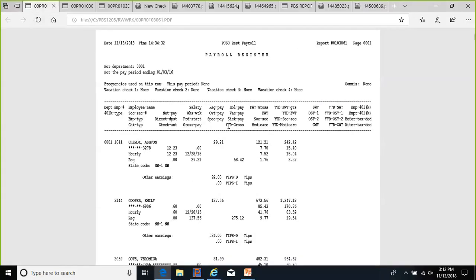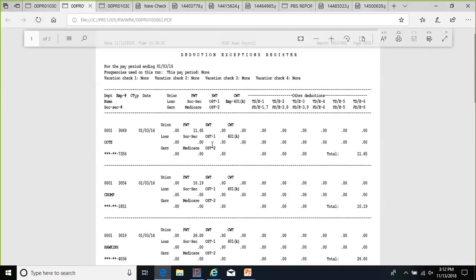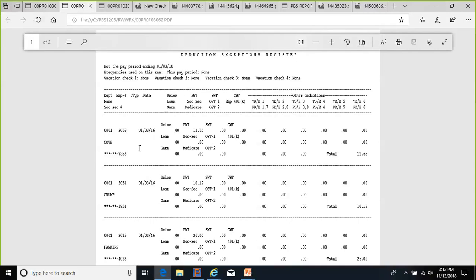First thing I want you to see is the payroll register. So here's our typical payroll register, as you normally would get from your payroll system. I also get an exceptions register, because when you work in the food service industry, you could very well be earning much of your living based on tips. And as you saw, this person previously was getting $3.96 or $3.76 per hour. So you can't live on that, you need tips to follow.